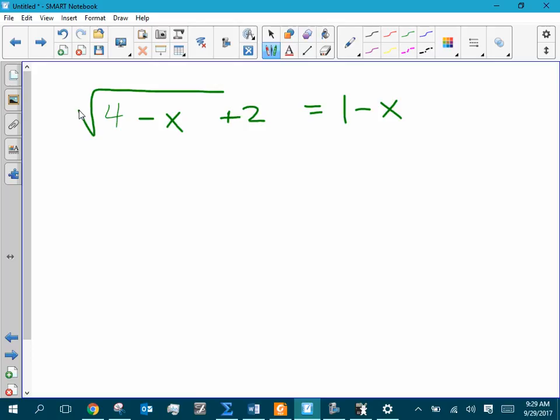This is what I hate about problems like this: the way I wrote this, it's kind of ambiguous whether that 2 should be underneath the radical or not, so it's not underneath. Okay. How do you get rid of radicals? Square. If they're root 2, you square them. If they're root 3, you cube them. Root 4, you raise them to the 4th power, that kind of stuff, right? So you're going to use that inverse operation. But can I do that right away here? No, I can't. I have to isolate it first.